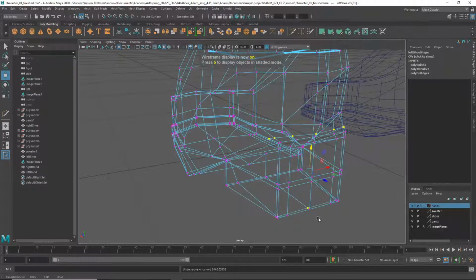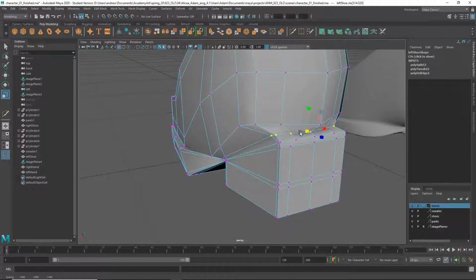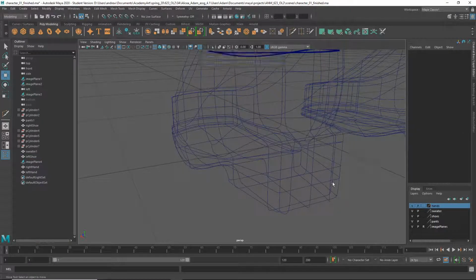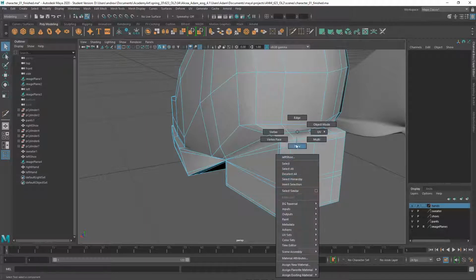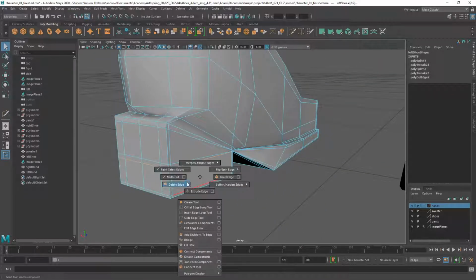Oh, I have this selected by accident. Maybe a holding edge around the bottom here. Not sure why you need this edge. Is that really necessary? I don't think so. Shift right mouse click, delete edge.